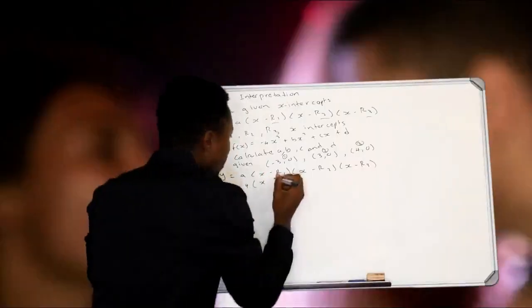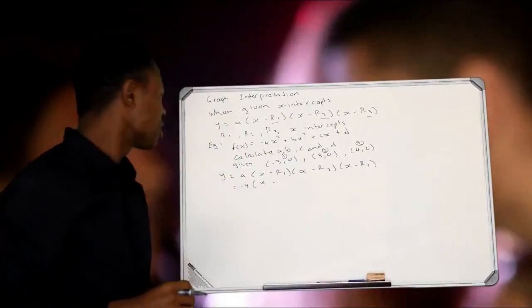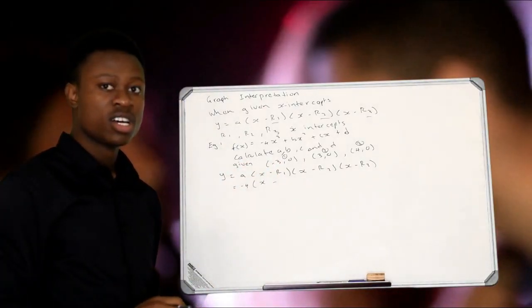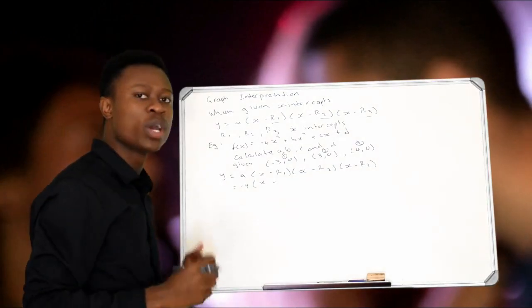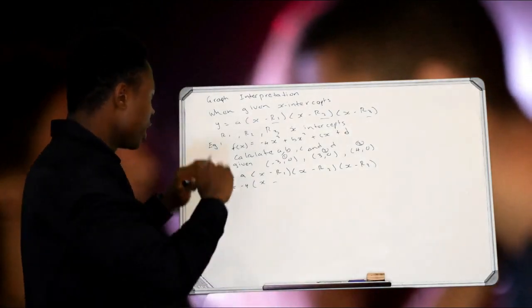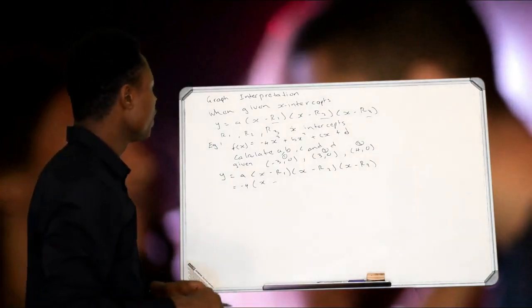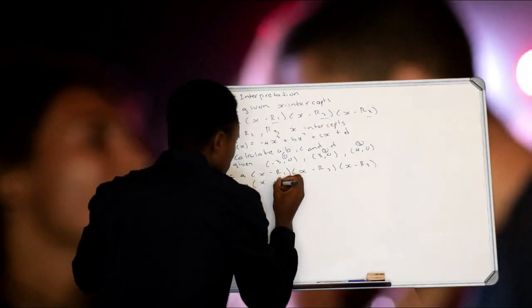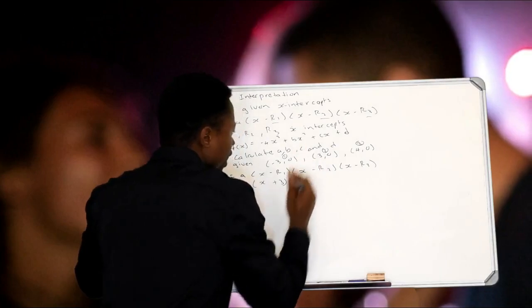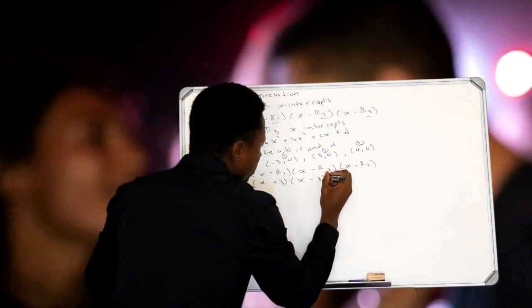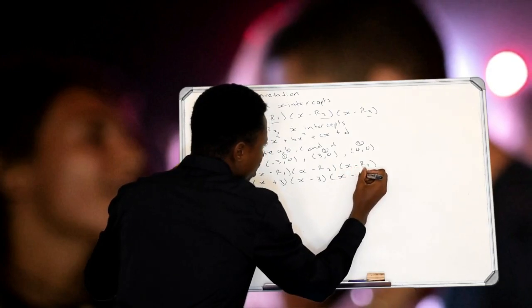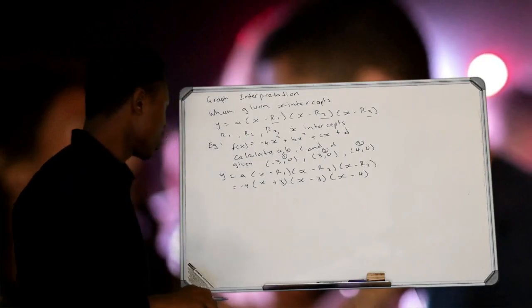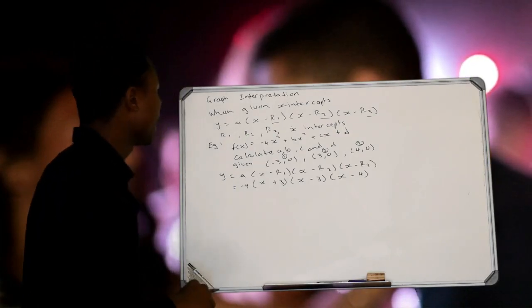x minus R1. What's the first intercept? The first one, which I labeled 1 over there, is -3. So I have to put in where R1 is. If I put it in a bracket as -3, -3 times -1, that negative becomes positive, so it becomes +3. For the second part, x is positive, so it's just x minus -3. And for the last part, it's x minus -4. So my equation reads -4x plus 3, x minus 3, and x minus 4.